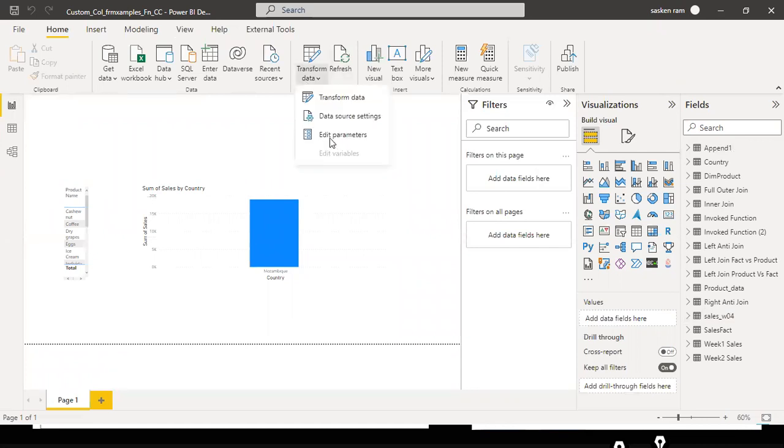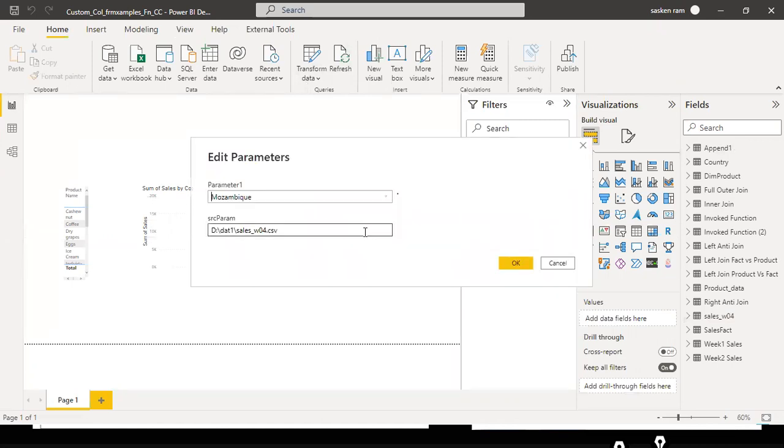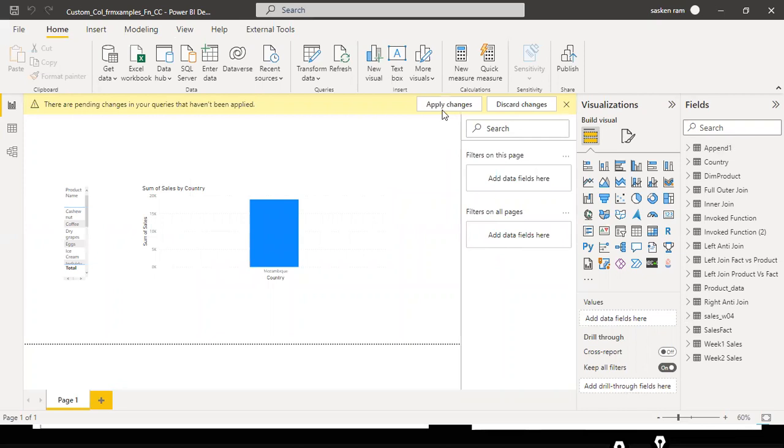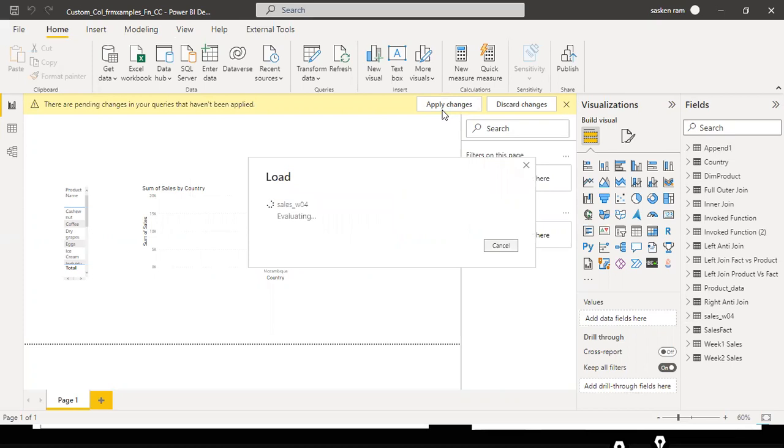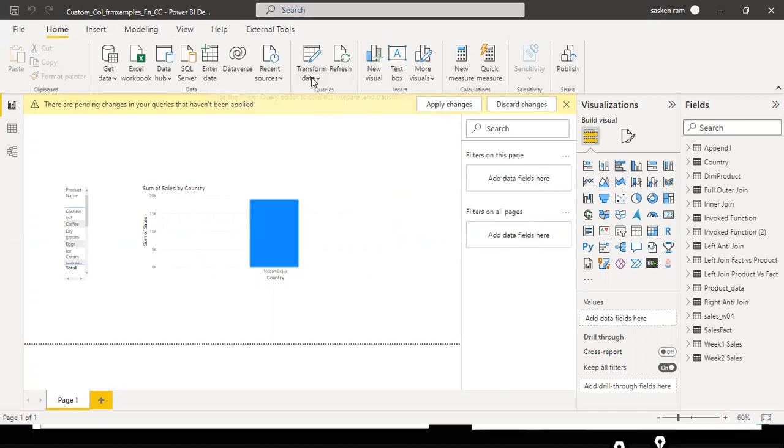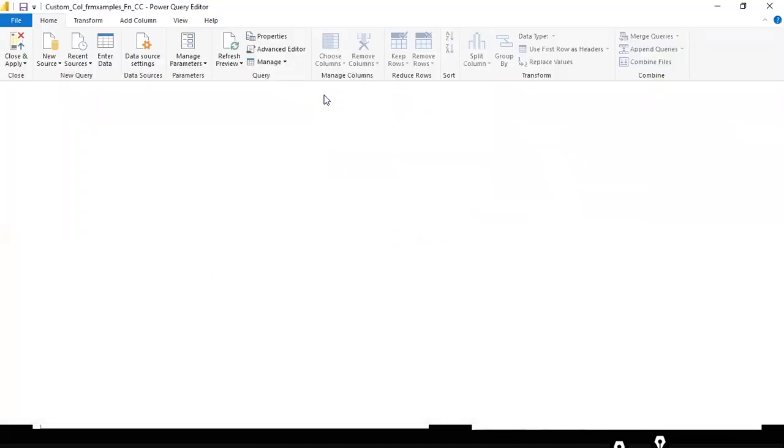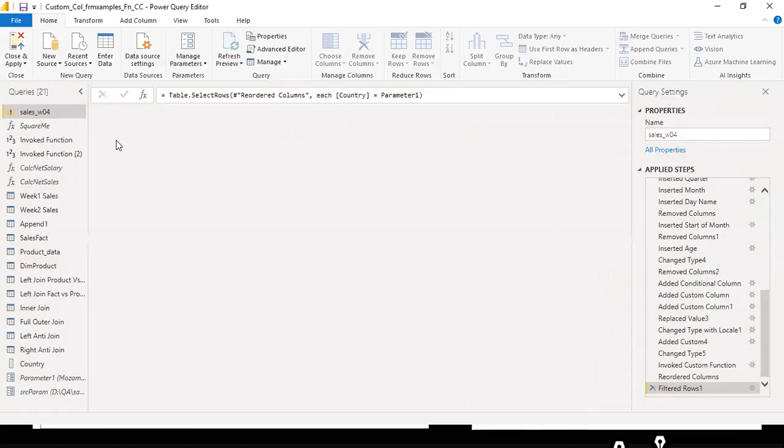Okay, let me just test it again. What error are we getting here? D colon that one, and here I just say QA sales underscore W04.csv. Maybe I think I applied it there, column row.id table. Let me do one thing. So this is the whole idea. Let me do one thing. I'll just go and check whether I have the row.id here. Okay, the row.id table was not found.